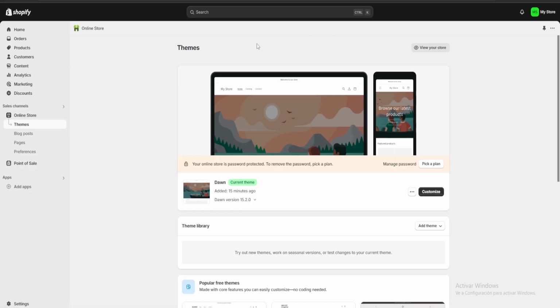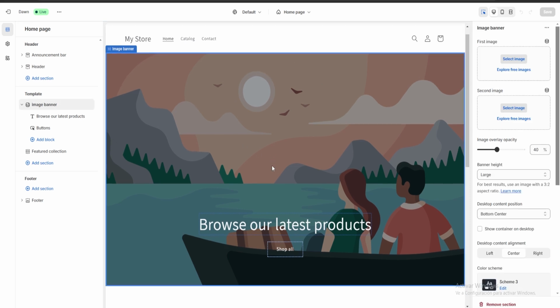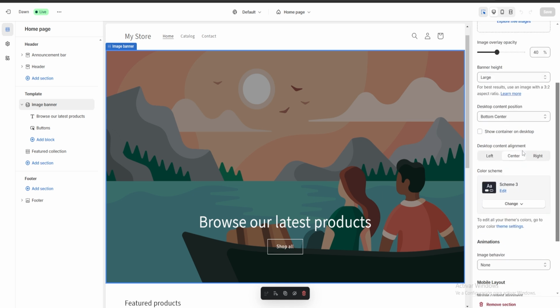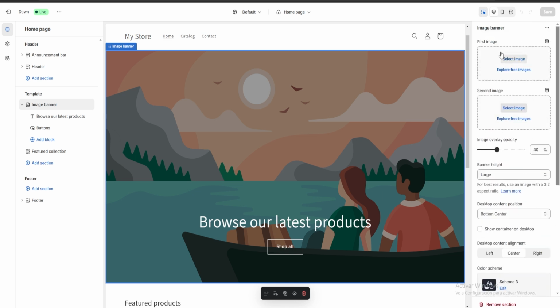Once we are back here, we're going to click here on customize, and here we're going to have a lot of different sections. You can see here that if we click on the section, it's going to tell us how it's named, and it's going to be outlined by a blue line. And here on the right, we're going to have a lot of options to customize our section.